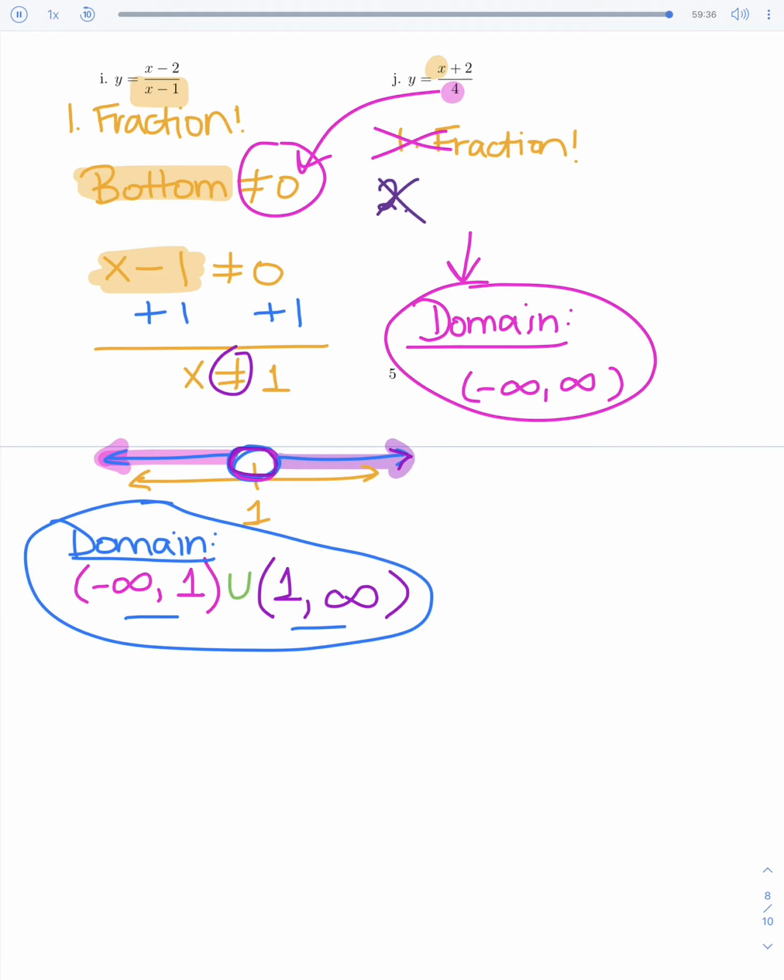Now, I highly recommend that you work on problems like these last few. Jumble them up, practice them, make sure that you know how to find the domain. Because like I said earlier, this is going to pop up on several tests. And if you continue and take college algebra, you will again see it on several more tests in that class. But it's pretty much not going to change. It's the same ideas over and over again. Your two issues you're worried about are fractions and even roots.